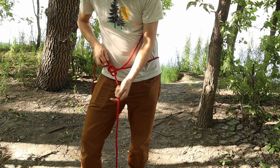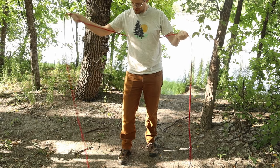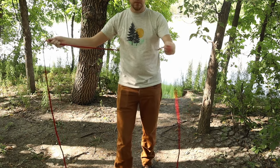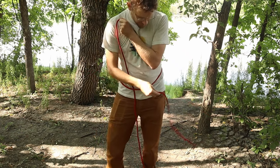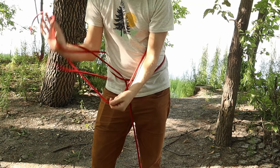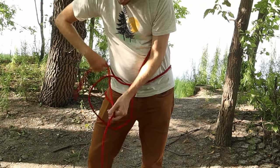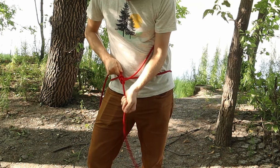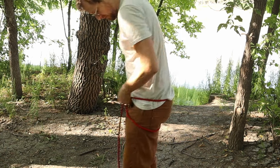You can also tie a Portuguese bowline around your body for another version of the bosun's chair. Wrap the line around your back with enough tag end in your right hand to graze the ground from shoulder height. Bring the standing end in your left hand across your chest to your right shoulder, then fling the working end in your right hand around your body and catch it. Bring your left hand down and feed the working end in your right hand up into the loop created by the line in your left hand. Then wrap the working end around the back of the standing end from right to left in typical bowline fashion and back down into the loop. The tag end should be on the top side of the knot towards your head.